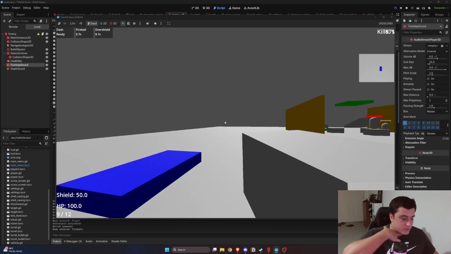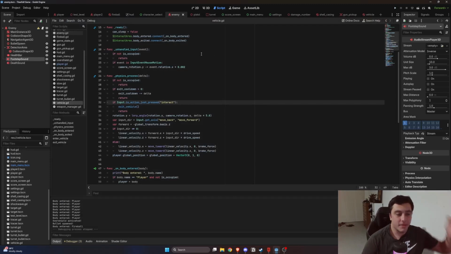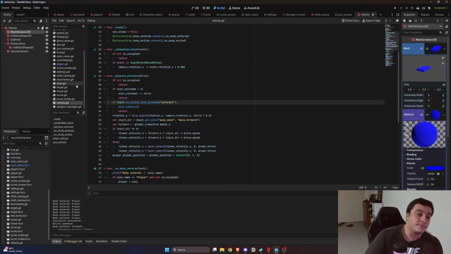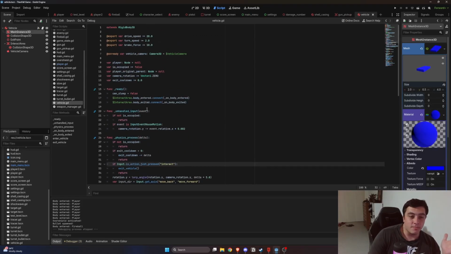Now that was pretty simple to add the sounds, and it actually didn't take me that long to find the sounds. So that's where I was like, okay, well, I'm going to try and create a vehicle because I want a vehicle in my game, and that was a long process of making a vehicle. I had so many problems with making the vehicle. One of them being that I wouldn't enter the vehicle. It was saying that I was entering the vehicle when I wasn't entering the vehicle.